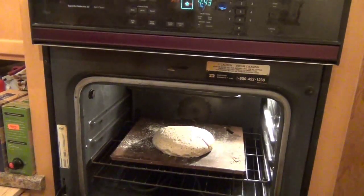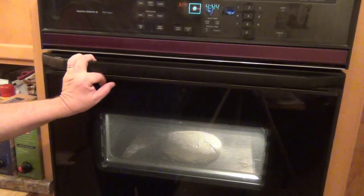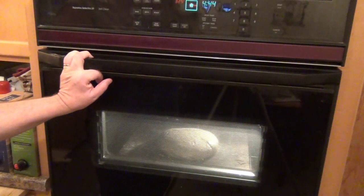I majorly screwed up the rye bread recipe in that I thought I was recording when I put it in the oven — I wasn't. Anyway, the rye bread I just put in the oven. I took it out of the bowl, put it on the peel to slide it into the oven. I can show you a quick look through the oven window — that's my rye bread. It's baking at 325 with the convection oven, so convection 325 is closer to non-convection 350. I'll leave it in there around 20 minutes or so and check on it, going back to look at the recipe for the exact time.